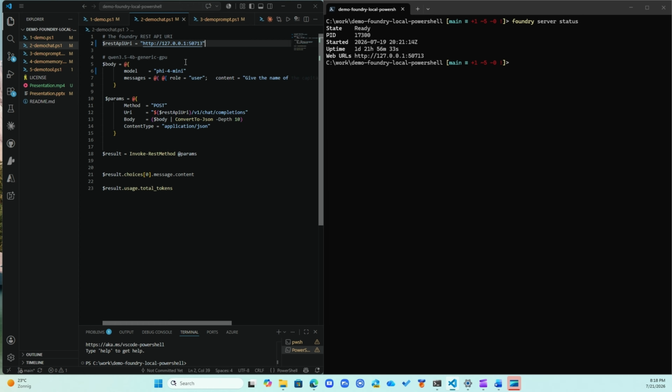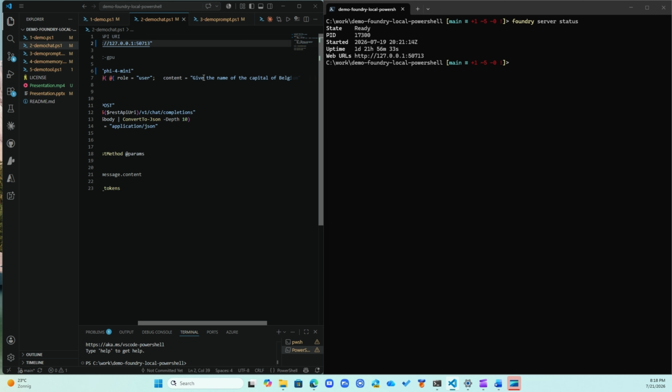And I create a body variable with the model. I choose Microsoft Phi-4 Mini because it's very light and for this demonstration it's enough. And I have an array of hash maps where I have a role, which is user, and the content, which is my prompt.